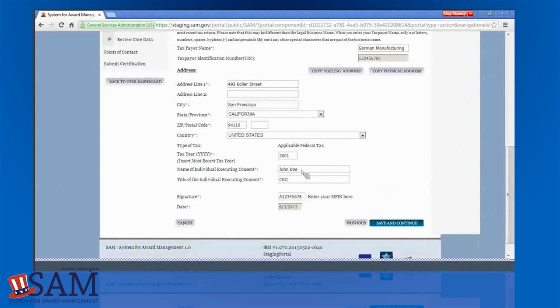If you did need to update, for instance, maybe the individual providing the consent, you would need to make sure that you can edit the fields, and to do that, the easiest thing to do is just delete the taxpayer name and re-enter it. That way, the system knows that it needs to send it to the IRS again. All right, you will also see that the date has pre-filled, and that is because it is today's date, and that is when your MPIN, you are using it as your signature. So that is signing it for you.